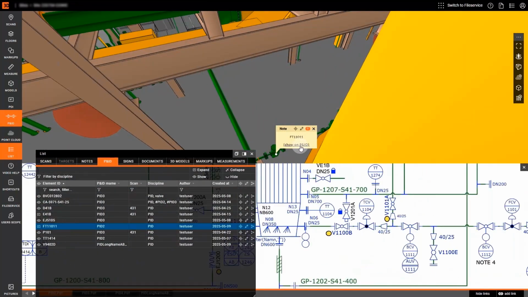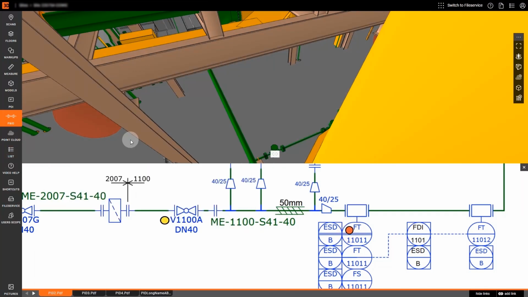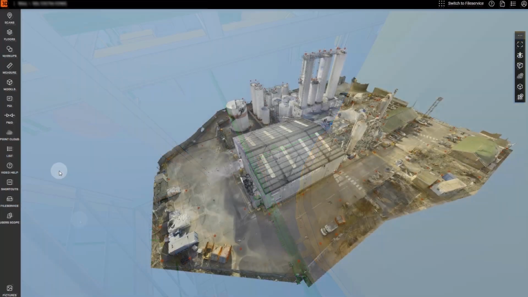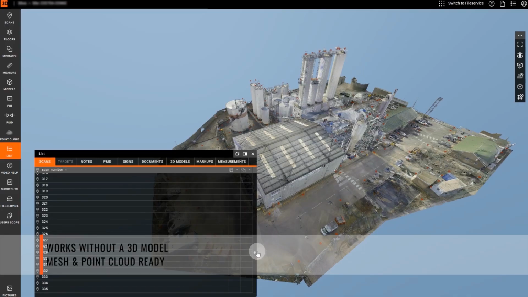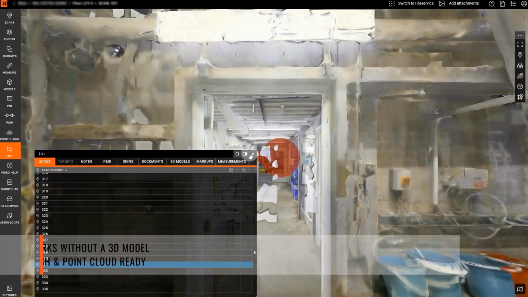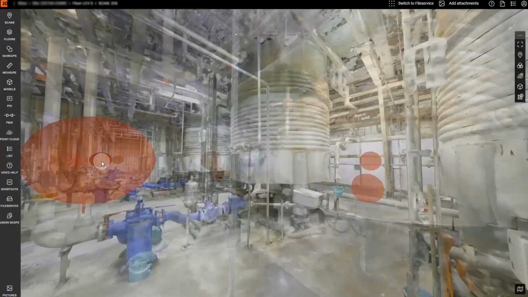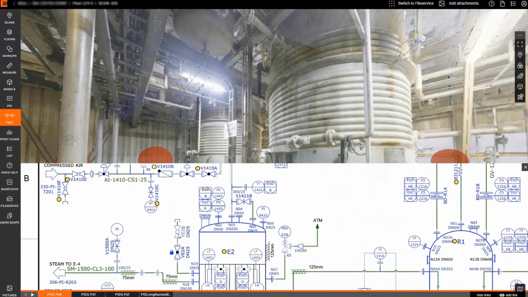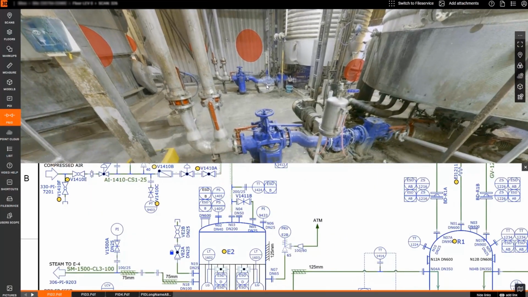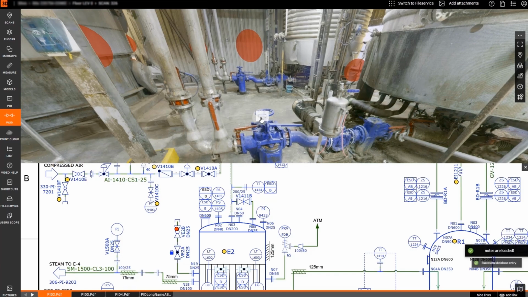Selecting an element from the list immediately locates it in the plant, so schematic information and real-world context stay perfectly aligned. And PID integration works even when no 3D model exists, only mesh or point cloud data. Diagram elements can be linked directly to scanned reality, making the feature extremely powerful for brownfield sites and partially modeled facilities. WebPano brings diagrams, spatial data, and plant reality together, turning PID navigation into a fast, clear, and accessible experience. All engineering information stays connected, clear, consistent, and easy to access.